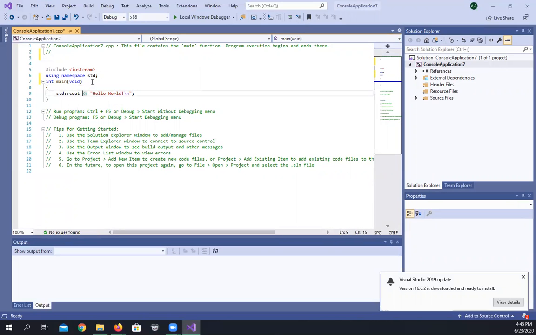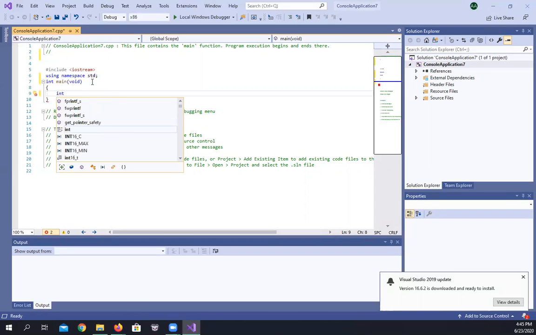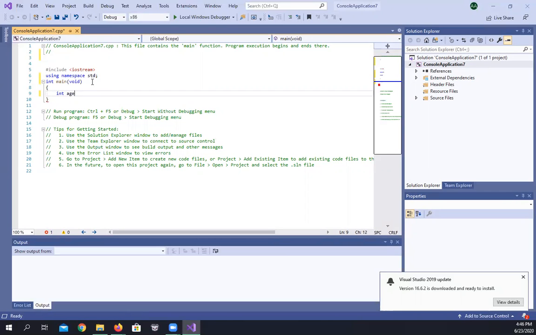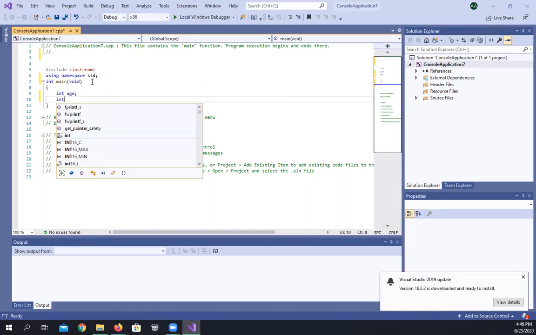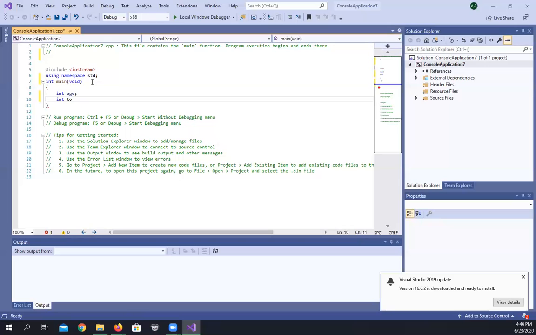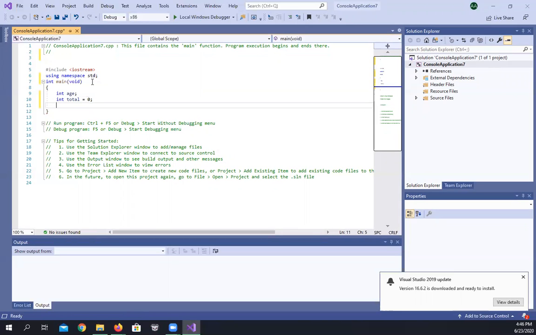Then we start coding. Now, if you have an error with the code, it will immediately tell you that this is an error and you need to fix it. However, we are just typing the code into the program at this moment. So what I'm reading is just to fill in the information. We are identifying an integer variable called age, and an integer variable called total. Right this moment we already set it to be 0, close the line, press enter, and code.